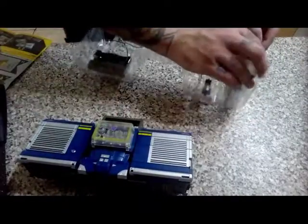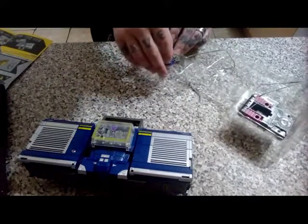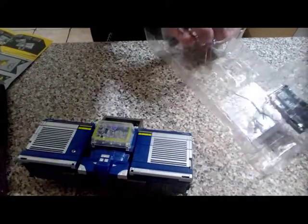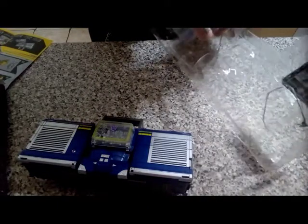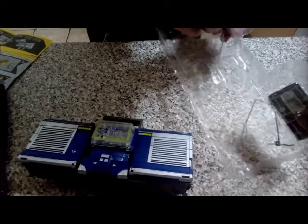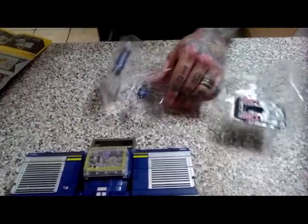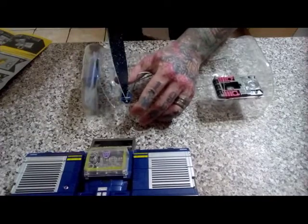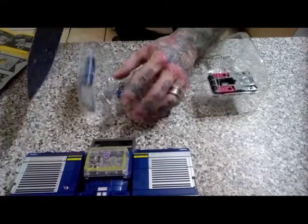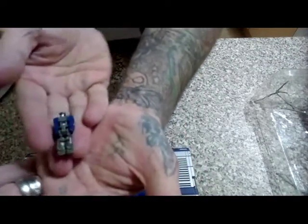There we go, that's that done. We do have Soundwave's weapons there, plus this little gear here. Now to remove the little guy — he's just on some tiny tabs there. We've got the Doom Box out, and now what I'm going to do is really carefully remove the little guy, which is as easy as that. We'll have a look at the weapons at some other point.